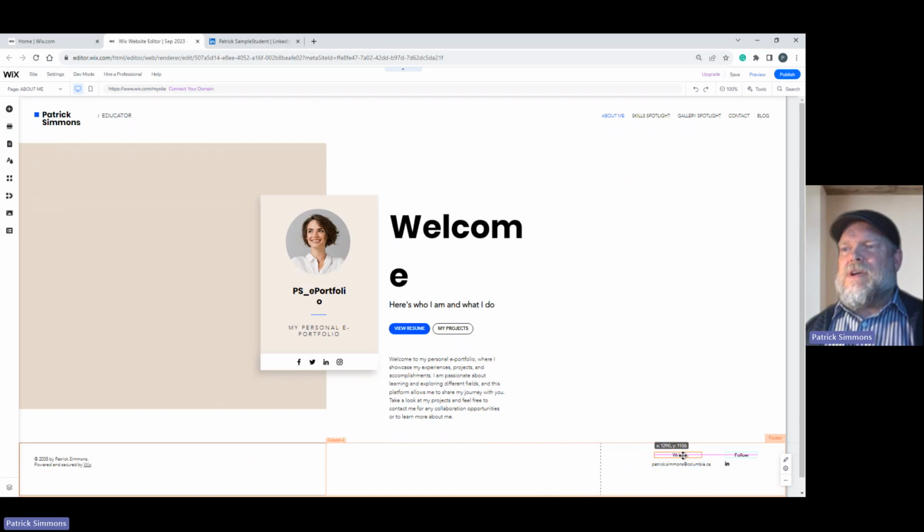The nice thing with Wix, if you see that little pink locator, it tries to guide you when you're in line with other objects. So if you notice here, I'm going to be right centered with the email, but I'm also vertically centered with follow. So I'm going to leave it right there. That's perfect. My LinkedIn icon, I'm just going to move that over a bit till I'm centered with follow.